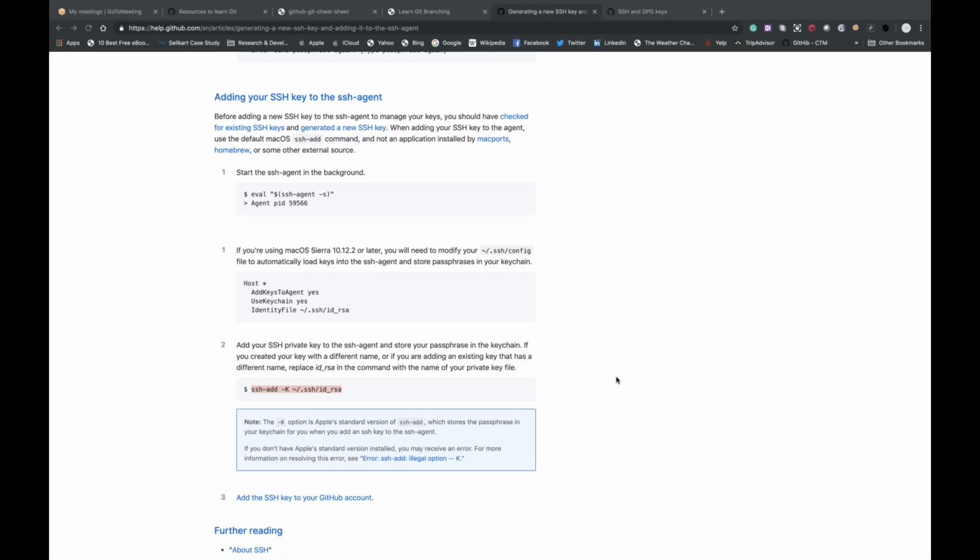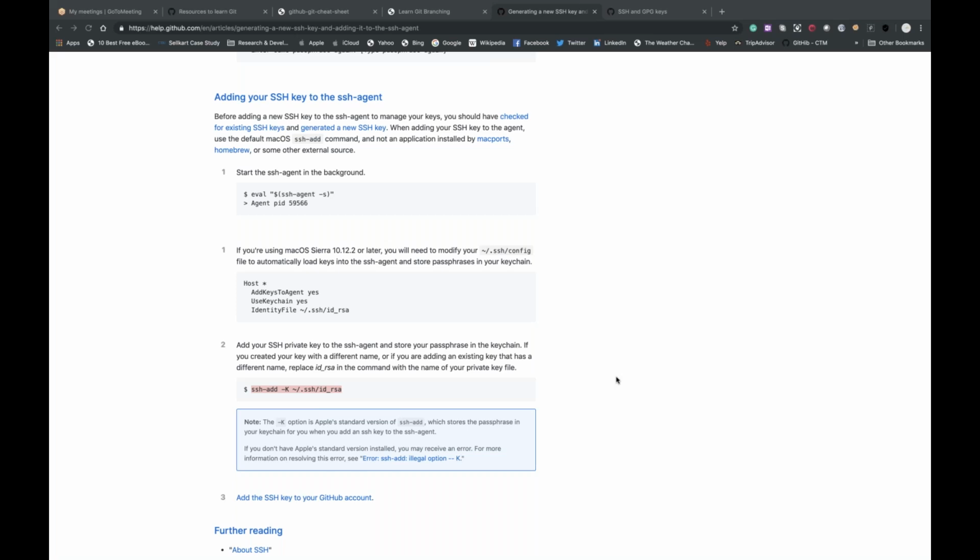I have paused the video for around 20 minutes, just to help the guys around. So we have successfully completed everything till this point. Now we understood what an SSH key is and why it is important, along with the SSH agent as well. So we added the SSH key to the SSH agent both in Mac and also Windows. So you're all on the same page.